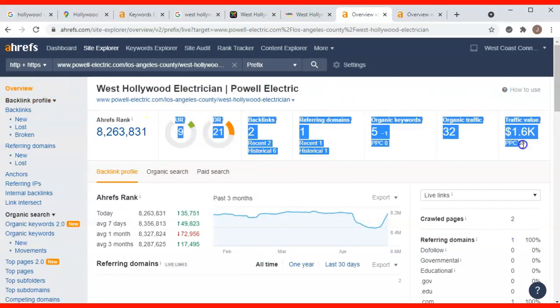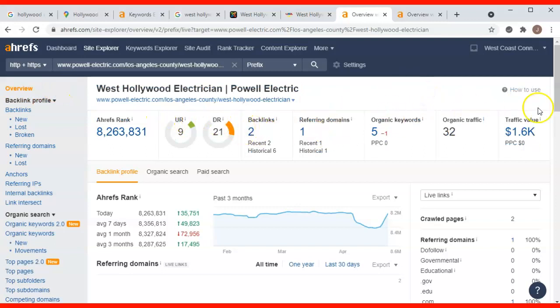When you do get a website up and running and you build it up, you want to strengthen it. So this is the strength of their website, on a 0 to 100 scale. Typically, you want as high a number as possible, okay? And you want these to be a one-to-one ratio. So this is a 21, which is decent. You want this to be a 21 as well.